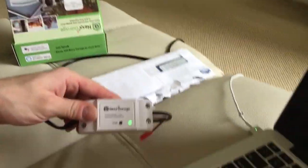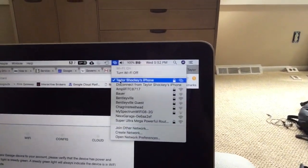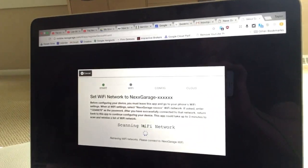All right, I only kind of want to do this once because my internet is super slow if I use my cell phone as a hotspot. I've connected to my cell phone as the wireless device where I'm getting my internet. I've gone to the mobile app on my laptop and the light is green. I'm going to switch my Wi-Fi now to NextGarage.